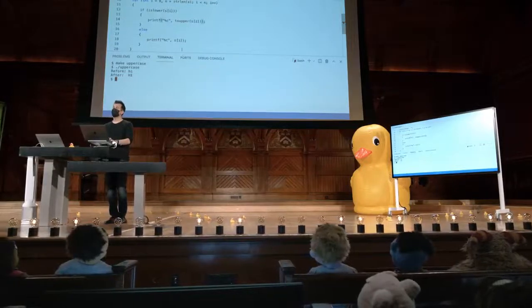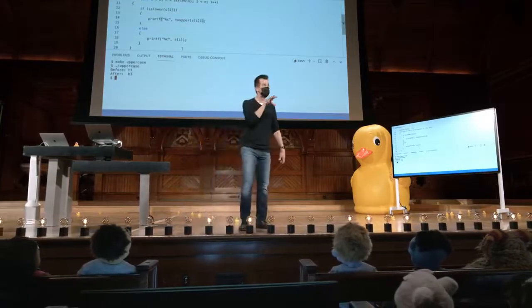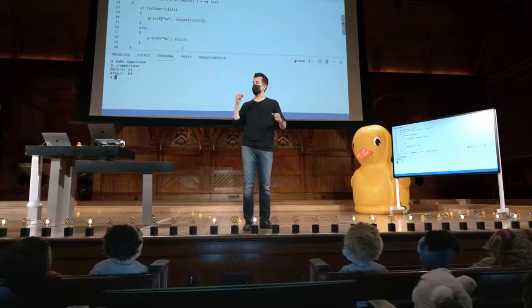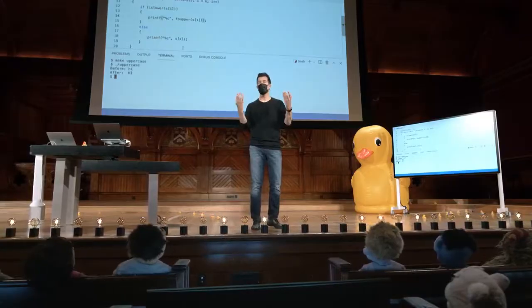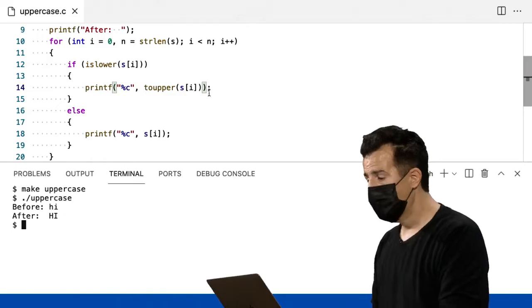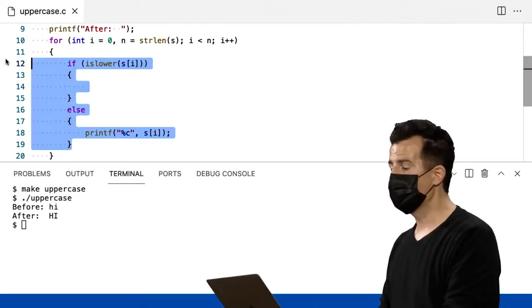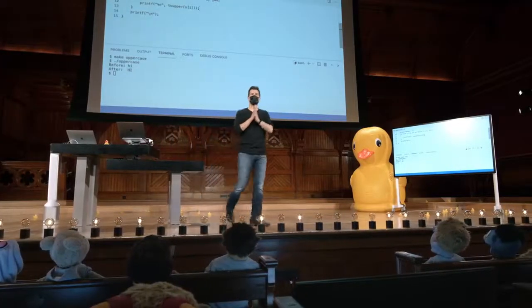And honestly, if I read the documentation for toUpper by actually going back to its man page or manual page, what you'll see is that it says if it's lowercase, it will return the uppercase version thereof. If it's not lowercase, it's already uppercase, it's punctuation, it will just return the original character, which means thanks to this function, I can actually tighten this up significantly, get rid of all of my conditionals there, and just print out the toUpper return value and leave it to whoever wrote that function to figure out if something's uppercase or lowercase. All right. Questions on these kinds of tricks?